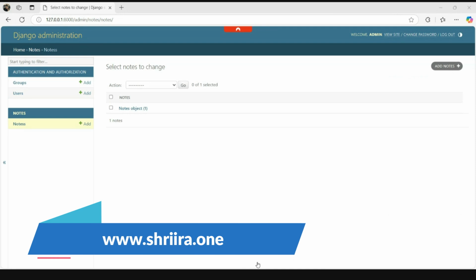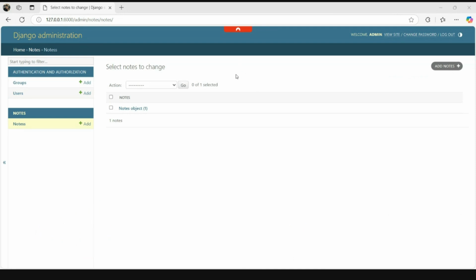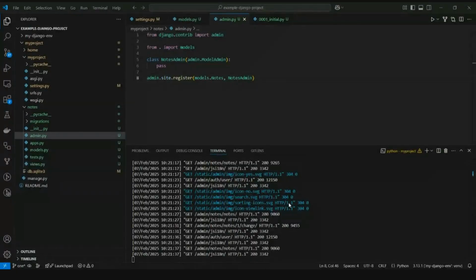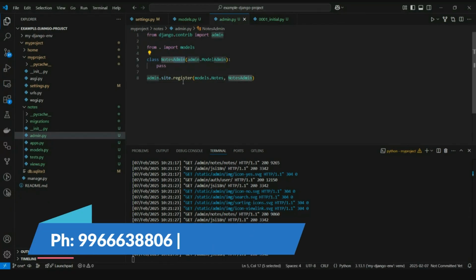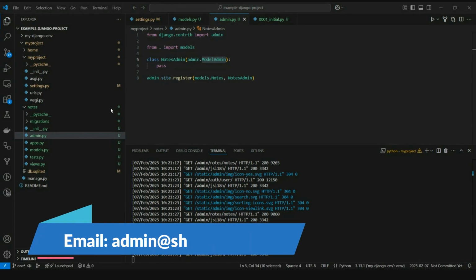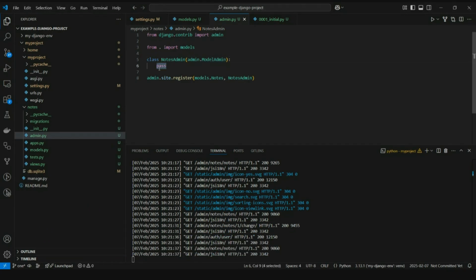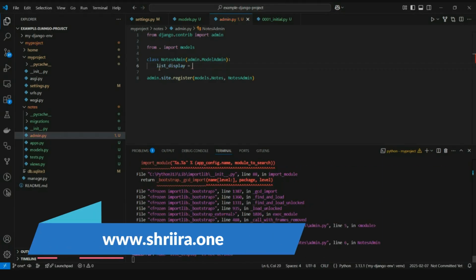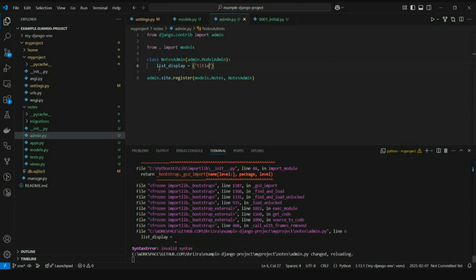Is through modifying our class, admin class. So default functionality of this nodes admin or model admin is to display the object. So it doesn't specify which fields to display and all that. So for modifying that, I need to add one parameter here, list display equal to a tuple of what all fields I want to display. Title.